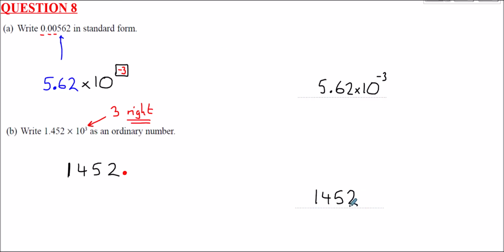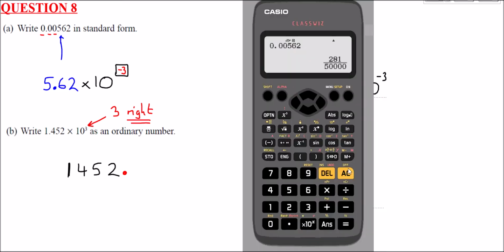And on a calculator, I'll show you how to do this. We can simply type in this as it looks. So 1.452. There's a button here that does it as well. I'm going to ignore that. Okay, you can use that. I think it's easier personally to just type it in exactly as it looks. So press times 10, then the power button, and then a 3, press equals, and as you can see we get 1452, which is what I showed you would get if you just did it manually, thinking about the decimal point moving. So that's all there is for question 8.